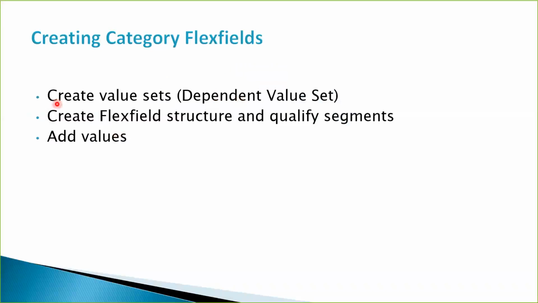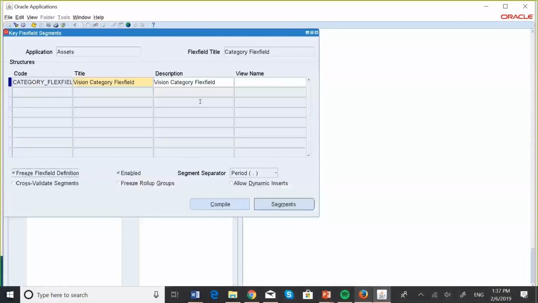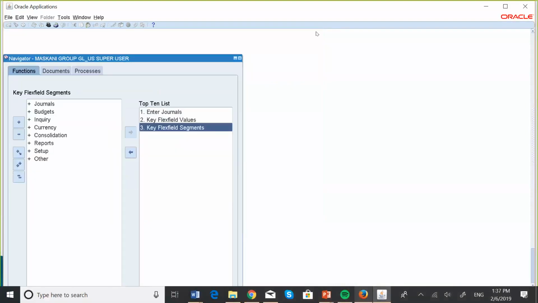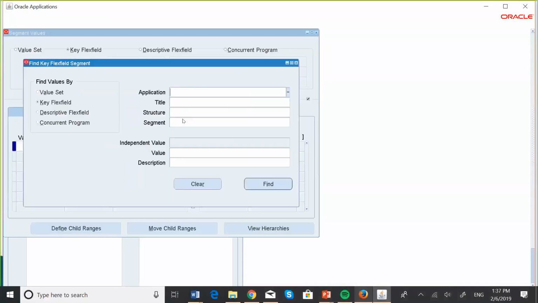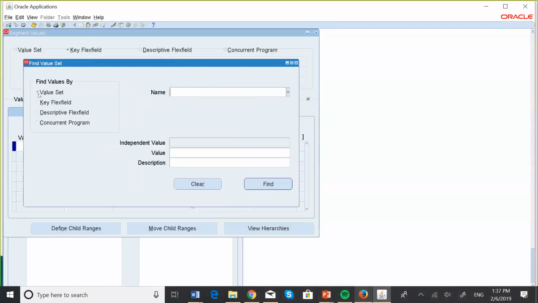So we have done number 1 and number 2. Now we need to add values to our value set. Okay. So let's go to key Flexfield values, value set. Let's start with the major one.